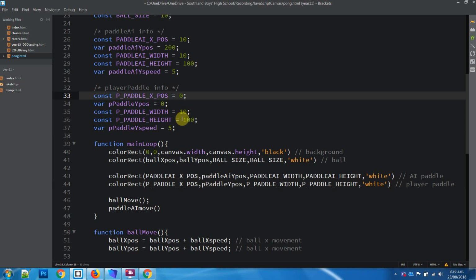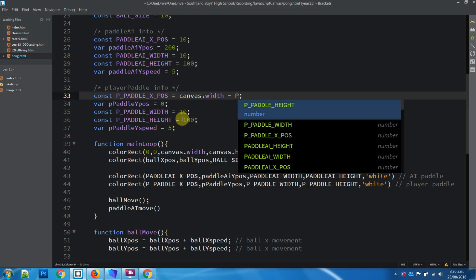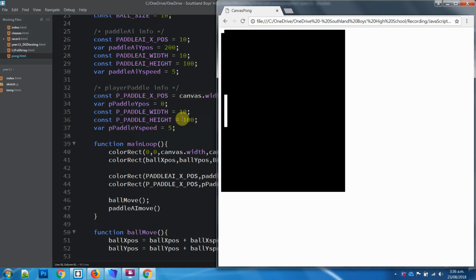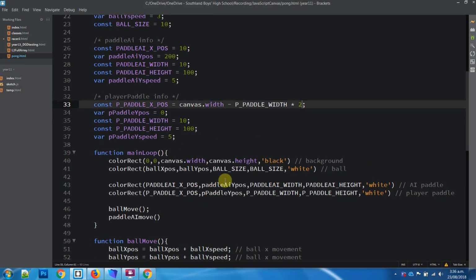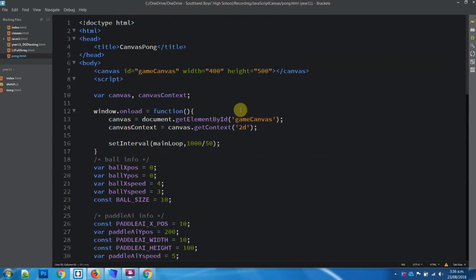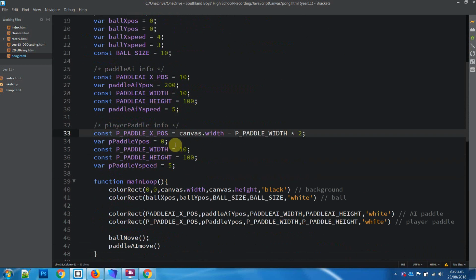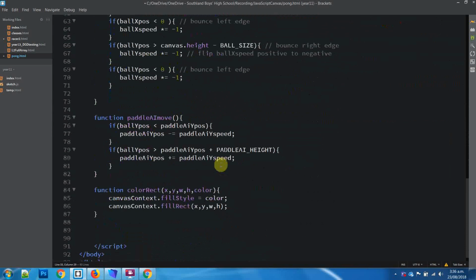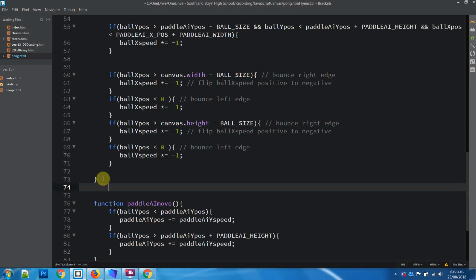And this X pos here we do not want to be 0. I have a feeling this will cause an issue. Canvas dot width minus paddle P flat width times 2. Yep. Reason being is initializing the canvas and then getting these to go, it just doesn't seem to pick this up very quickly at all. Which I need a start pos function anyway, because I don't want the ball starting off in the top left hand corner.